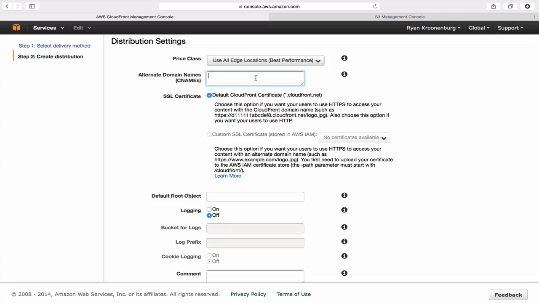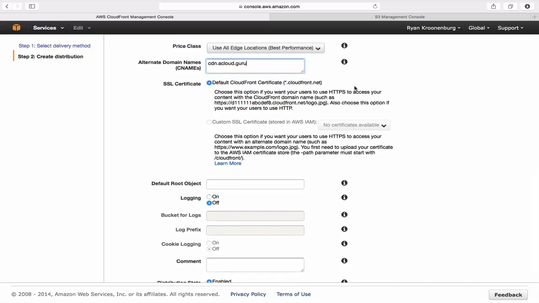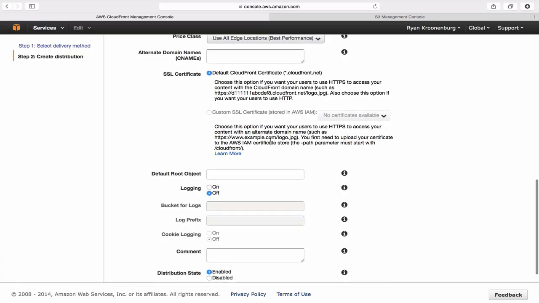In here you can set up an alternative domain name, and we will cover this off in the Route 53 part of the course, but essentially you can just type in cdn.acloud.guru, and then whenever somebody is trying to access your CDN network you can use that as the link as opposed to the one that AWS generates for you. So I'm going to leave that in there for now. But we will go in and configure that later. Actually, I might just take it out, but we will configure that later in the Route 53 example.